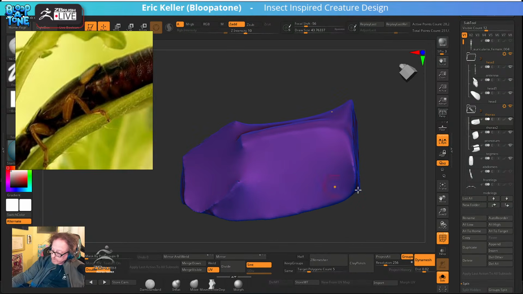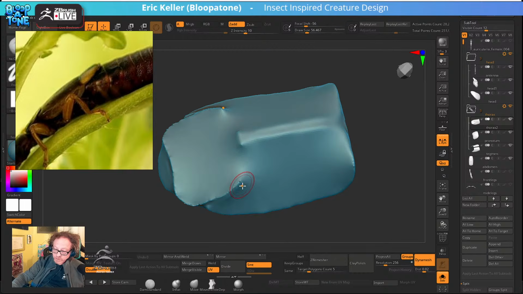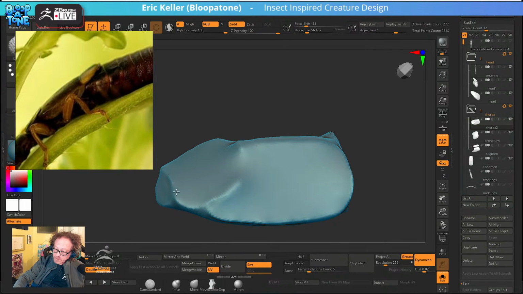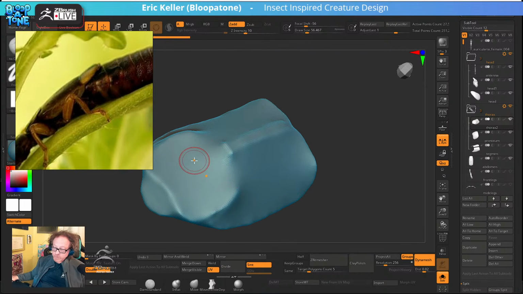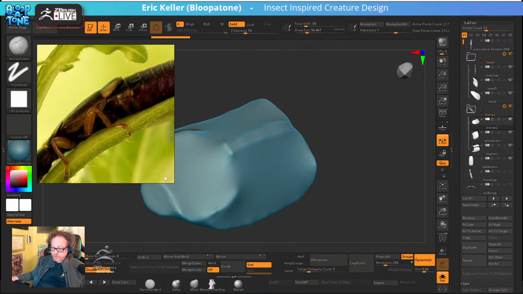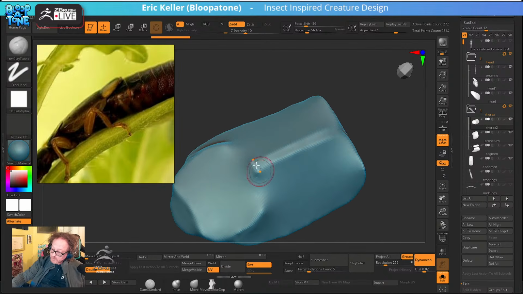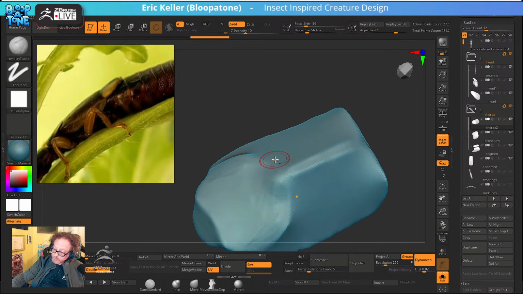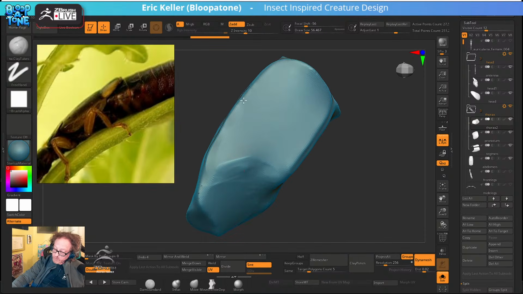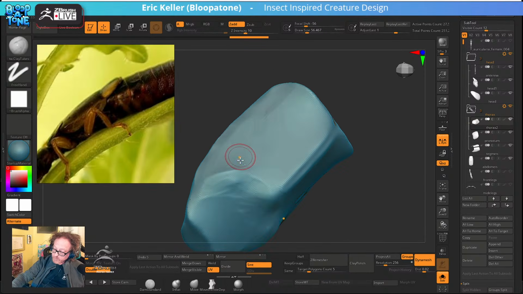And what I'm going to do is go in here really quickly, re-dynamesh this surface, and just go over it with a clay tubes brush to even this out, get rid of some of the lumps and bumps. And this part, most of the work is probably going to go into the underside where I attach the legs.